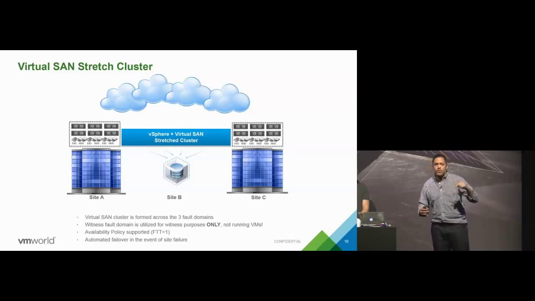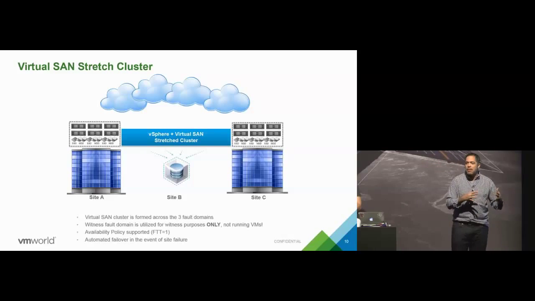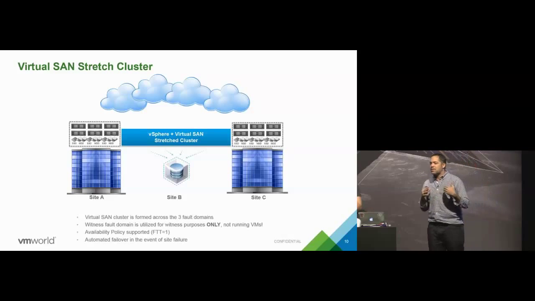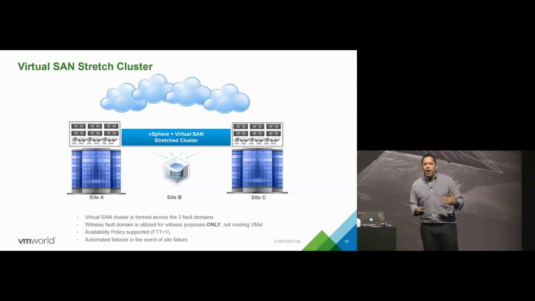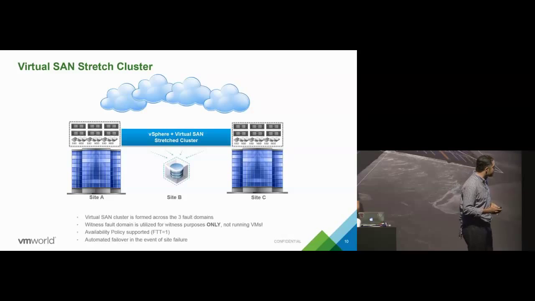Today, Stretch Cluster supports 3 failure domains, and therefore, failures to tolerate equals 1 covers any one failure of any sort within the system. That includes the site, specifically in this particular setting. It delivers automated failover. In the previous session I had today, we had a really good discussion about what happens in terms of managing a failure, dealing with a migration. And this is where Virtual SAN stands out the most, because everything is basically automated. It's the same functioning features that you use with vSphere and automatically fail over with HA. Things move along with DRS, and they work seamlessly, out of the box.